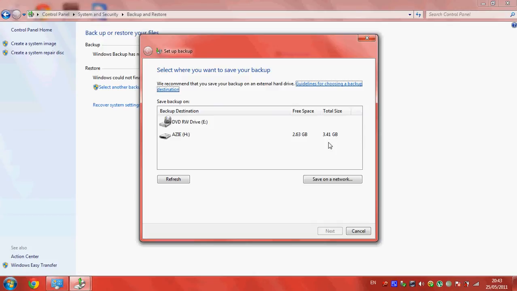With this, what it means is that I don't have enough storage space on my storage device to store the entire backup. But the problem can be solved if I was to delete a few files from my USB.